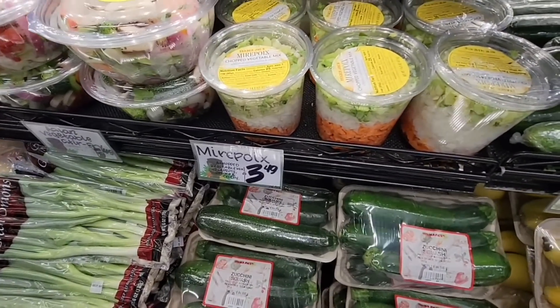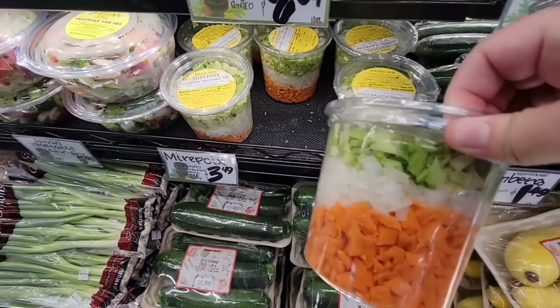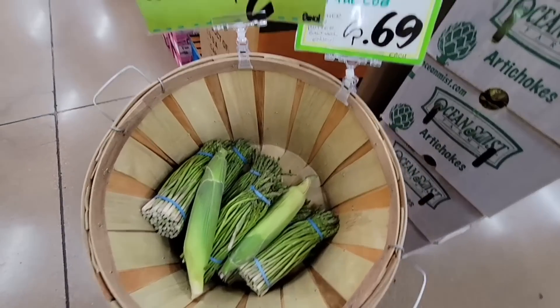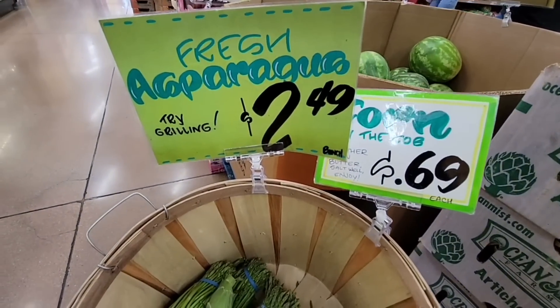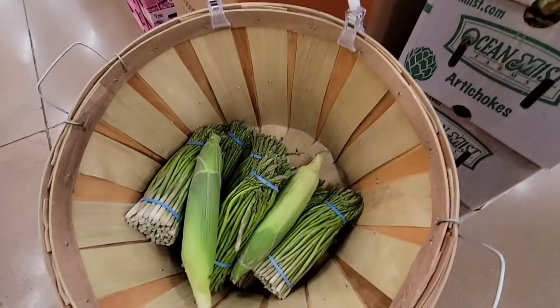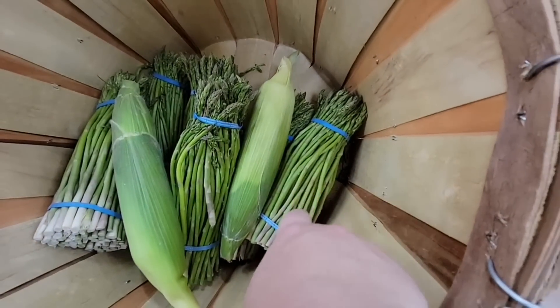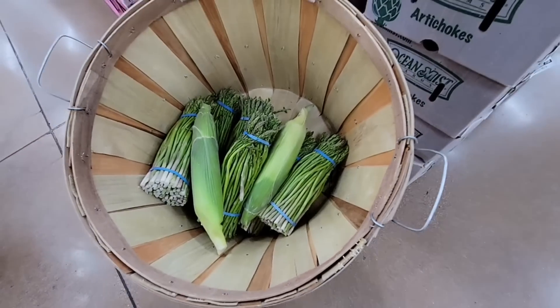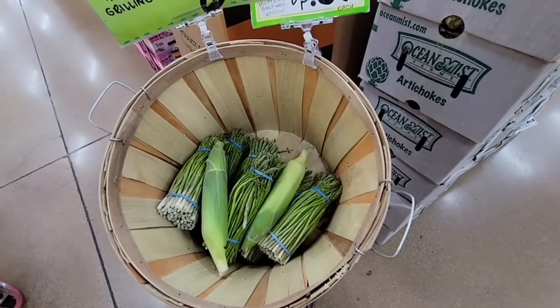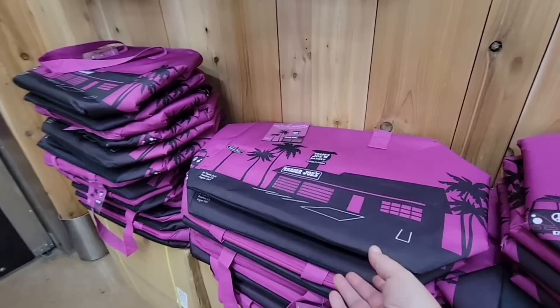I am going to grab one of these pre-prepped items — saves me a lot of time. This little basket has fresh asparagus and corn for 69 cents. Asparagus — I love it! This is almost like super thin asparagus, which is some of my favorite. It cooks up so quickly but is so tasty.